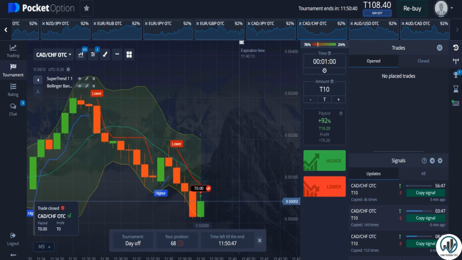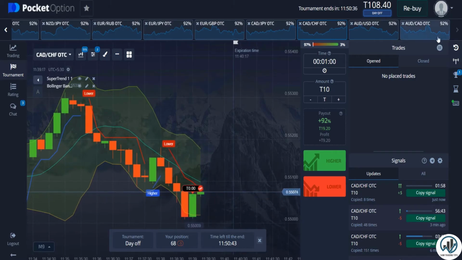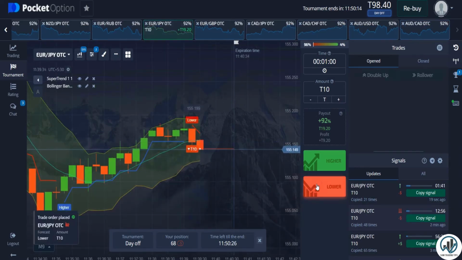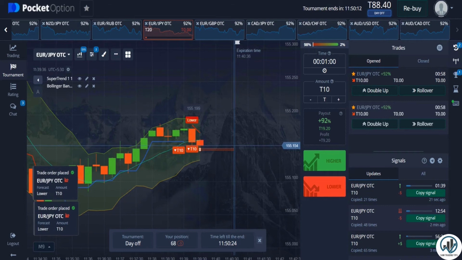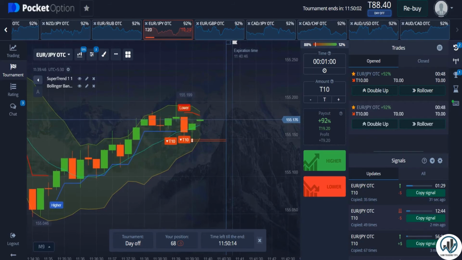Here we have lost this trade. So let's wait till we get another perfect trade setup. Here is a perfect sell trade setup as per our trading rules, because here the candle touches the upper Bollinger Bands line and after that Supertrend sell signals are received. So let's now see whether this trade gives us profit or loss. I have taken this trade for double the amount so that we can recover the amount lost in the previous trade.